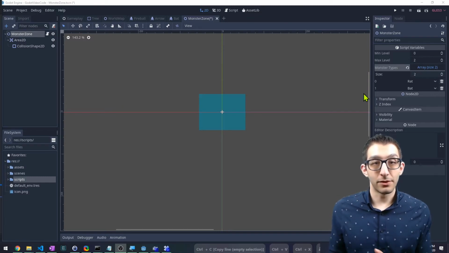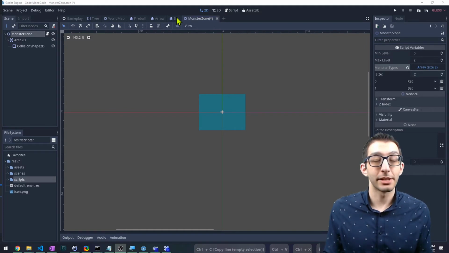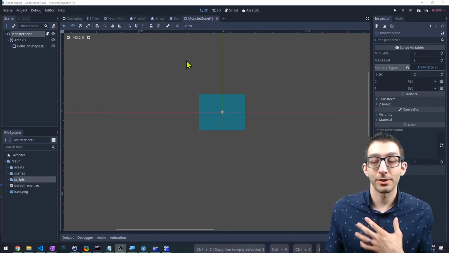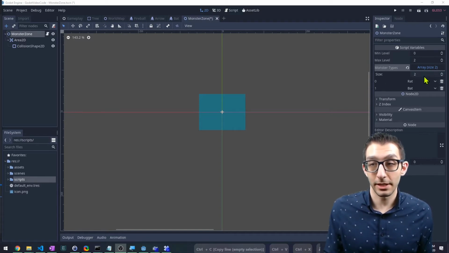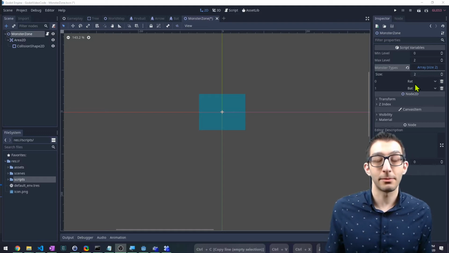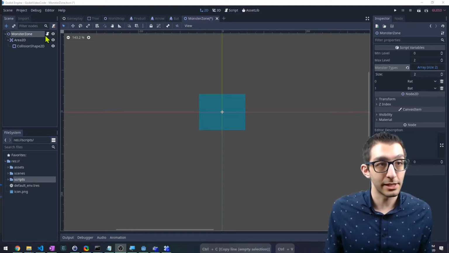You can add quite a lot of customizability via these export variables because they show up in the editor. And if you do things mostly by making scenes that you save, you can add properties like a color or a size or anything that you couldn't already control through the given nodes in Godot. Here we've clearly done something that Godot doesn't provide for us, which is our custom enemy types. But you can get creative with this. You can use the flexibility of the system.